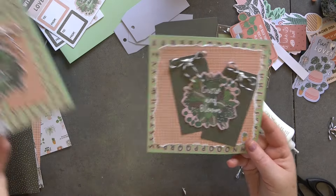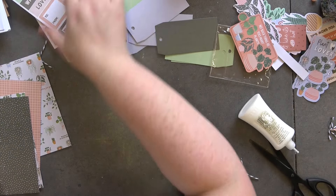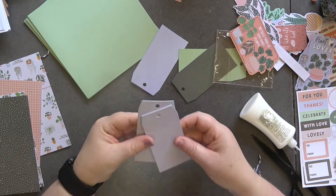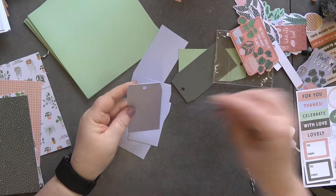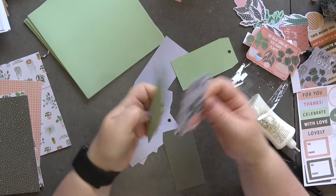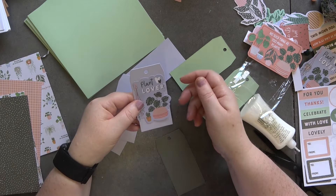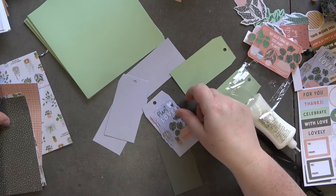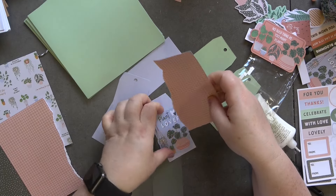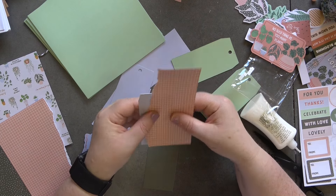There you have it — there's our first two cards for today. On to the next one. I quite like that on there but I'm thinking maybe... no, I like it on that one but you can't really see it, so I'm wondering if we were to sort of extend that a bit.